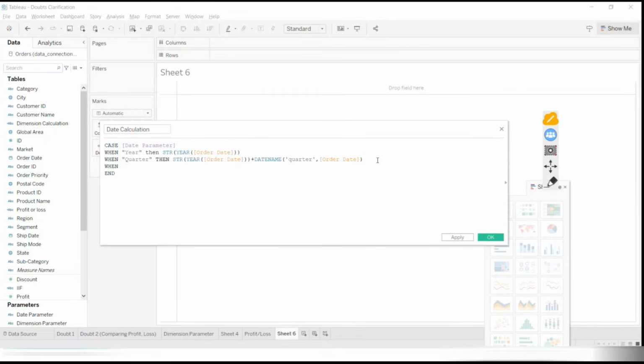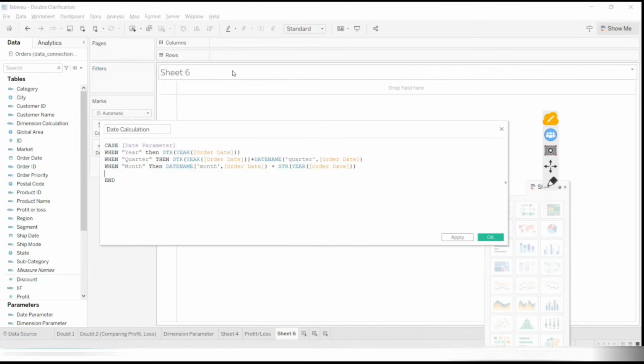Likewise, you can go ahead with the month. Even if I just want to show the date name, the date name will display the name of that. You can write datepart, month, comma, order date. And plus, you have to add a plus because we are combining two different things, right? str, and you can use year of order date. Close the brackets; please don't forget the brackets because that will also throw an error.